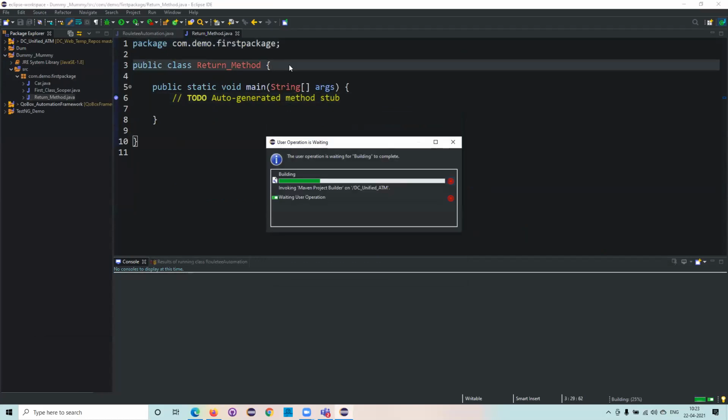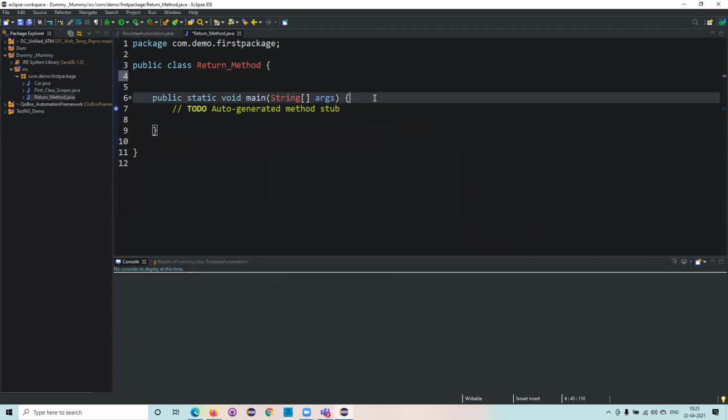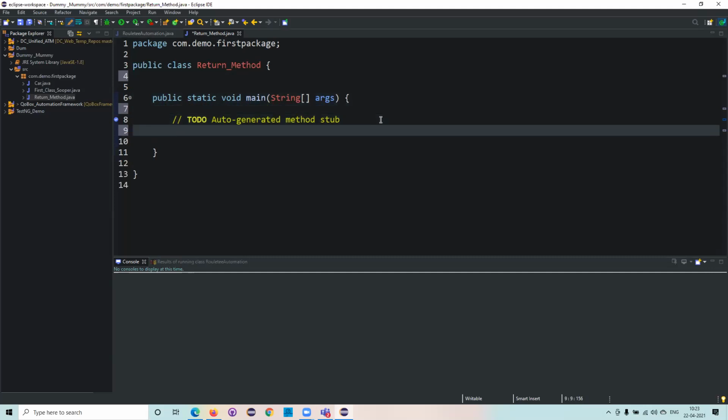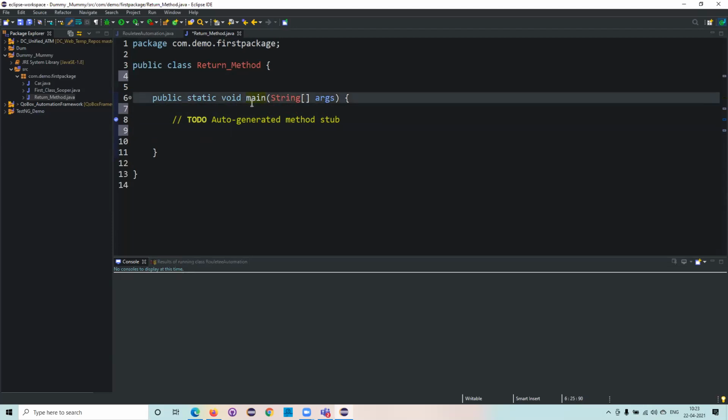Can I define a method inside a method? No. You can call a method, but I don't think you'll be able to define one. See, the most important factor: when I was first learning Java, I used to create a method inside a method, and always it threw me the error. Main is also a method. I was trying to create a method in a method, and I didn't know how to debug, and I was not able to understand the error message also.